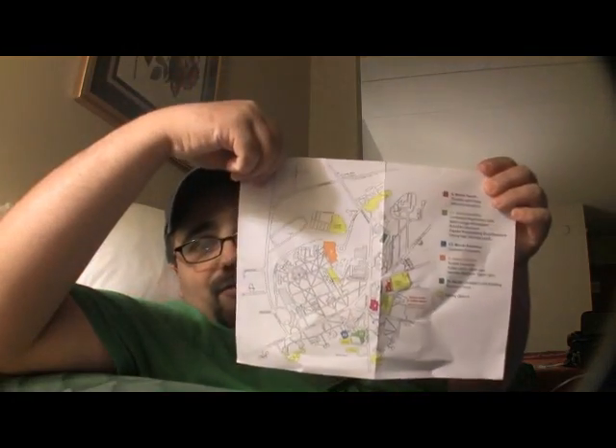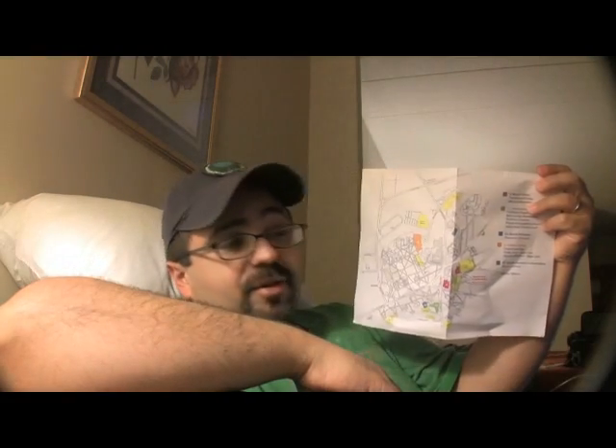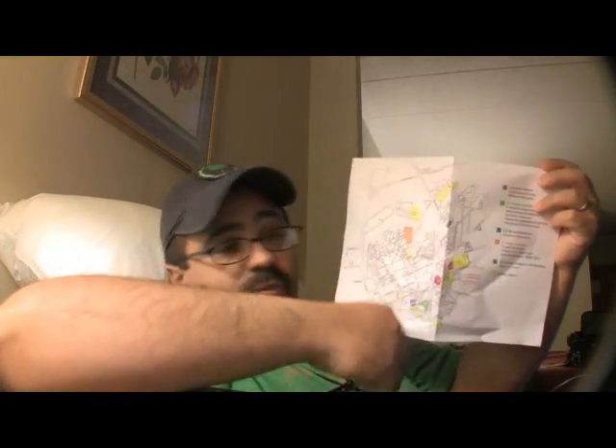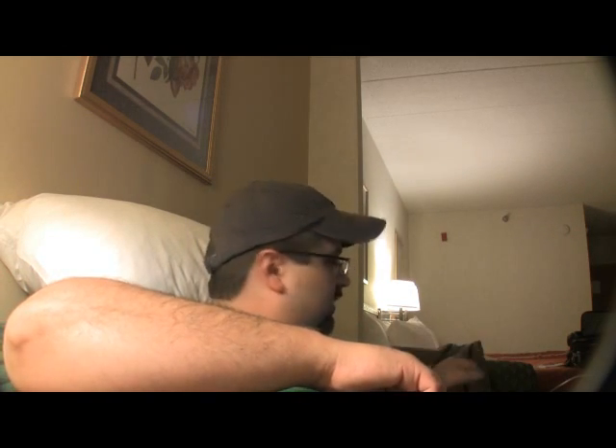It's kind of a smaller university. This is a map of Berea College, and I know it doesn't really matter to you because the next time they're going to be having this conference — and I highly recommend you attend one of these — it probably won't be in Berea. It's going to be elsewhere. But that's a lot of walking around to do, and when you're carrying around a lot of equipment, it can wear you out.